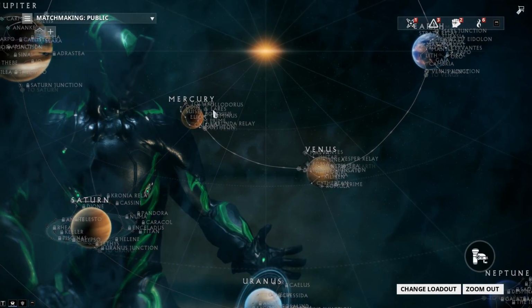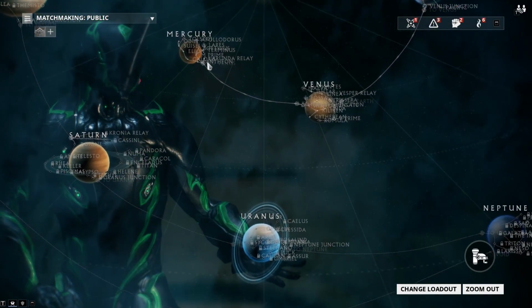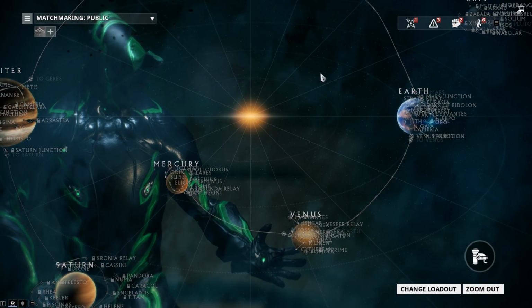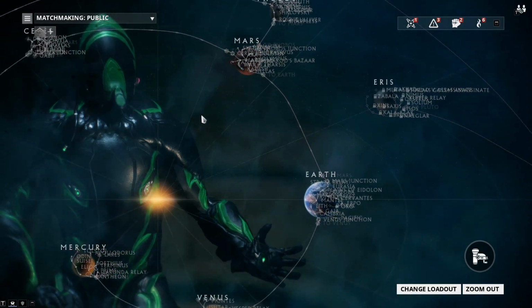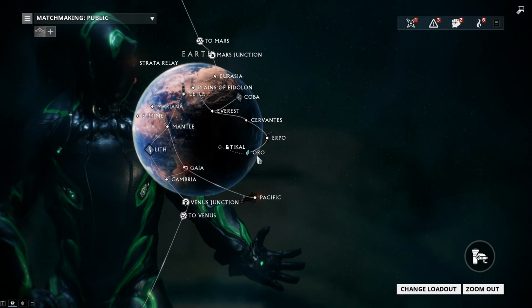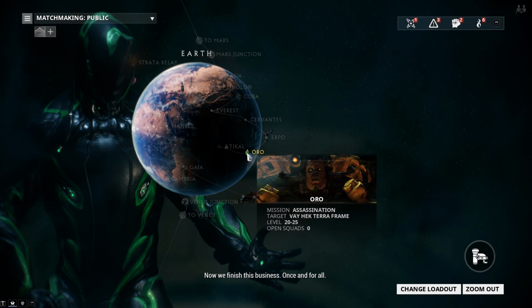There's a ping on Earth. Mercury's done. Saturn's not done. We haven't even begun on Saturn. The sun is... Well, there's nothing to click on the sun, but believe me, we've been there. We've done all that. All right, let's go to Earth. How come Oro is pinging? Now we finish this business.